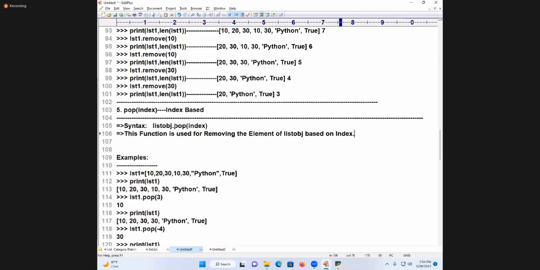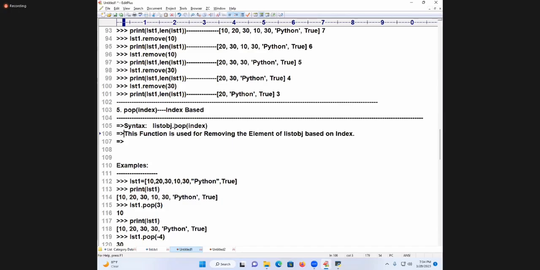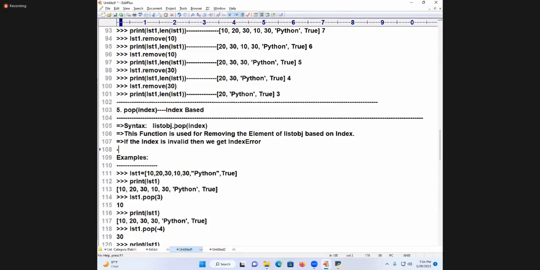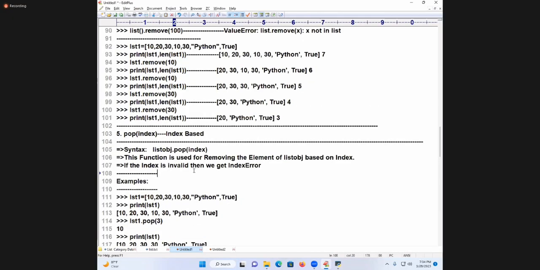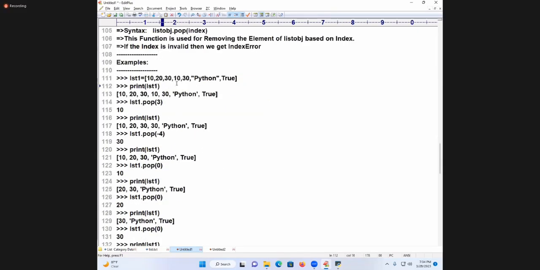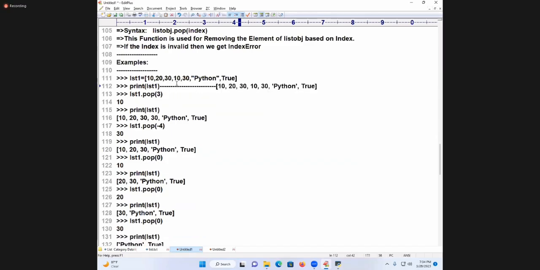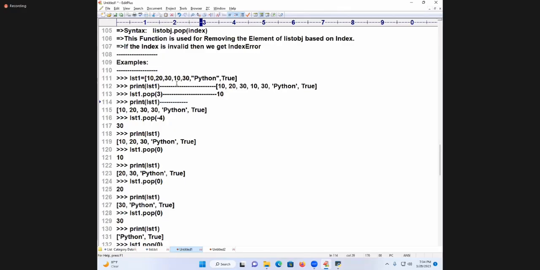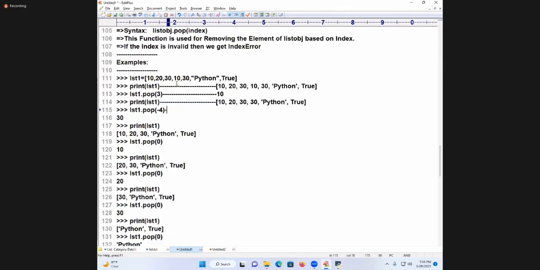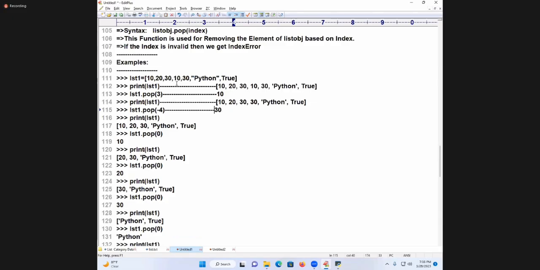If the index is invalid, then we get which error? Index error. That's all. So getting this point, you see, students, this is my data. Pop of this. Values are available. Of course, by this time, you need to understand.